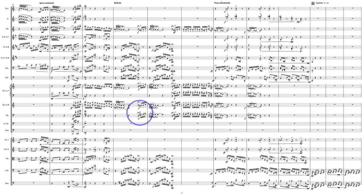All right, and this is nice. Now, what's tricky about this is that the conductor will have to be cueing the exact nuance, if you want the same effect that's going on in the piano part.